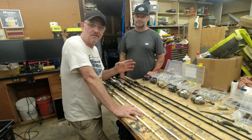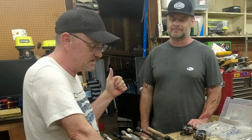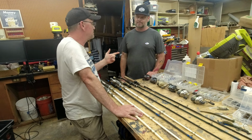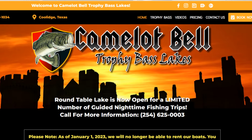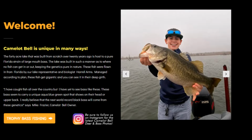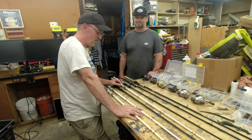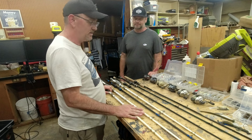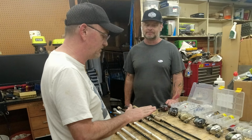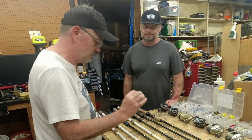Now, I'm teaching him about this. He is teaching me about lake conservation, and that's a good thing for the lake that he fishes on. And what lake is that, because you promote it? Our website is CamelotBell.com. We actually have three lakes, what is just nearly world famous Bell, and then our second lake, the Wolfpack, and our third lake, the Round Table, which is really on fire right now. Okay, cool. So what we're gonna do is, now we know that, we can't do a Carolina rig for that lake, but you're specifically rigging out just for that lake right there, exactly, right? That's what you need. You need to fine tune what you wanna do for this lake.